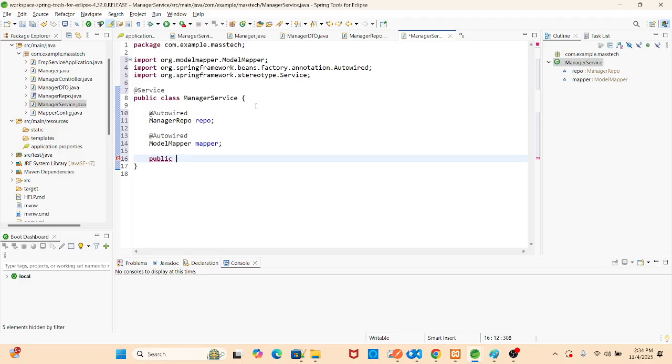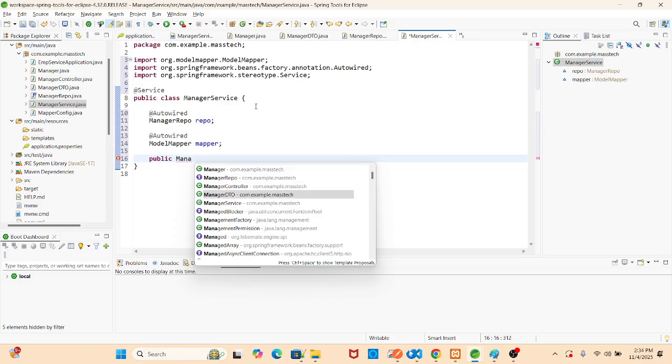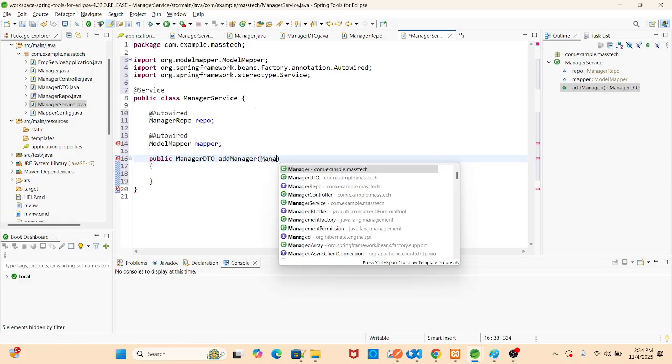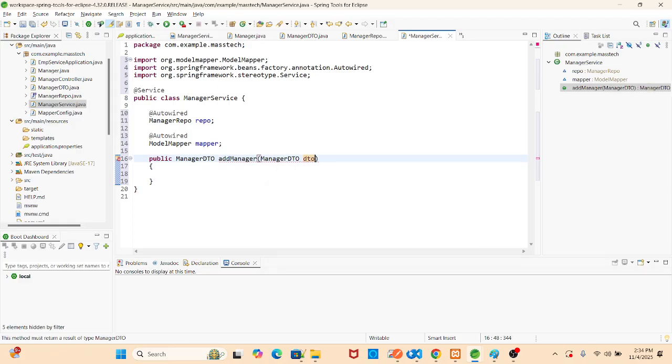So don't make it void. So what will be our return type then? Manager DTO. Here let's say add manager, and the parameter is here.